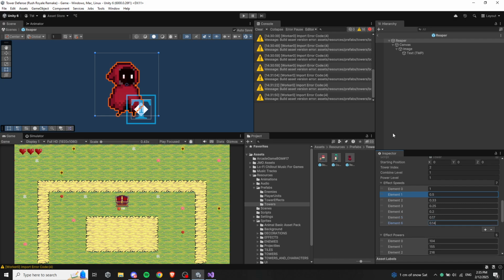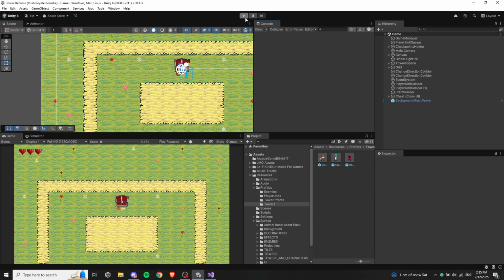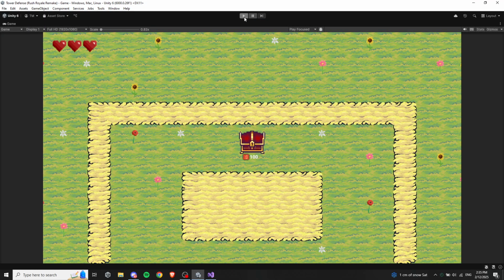Okay. So now we've added all the values, and if we play now, the game should actually be playable.